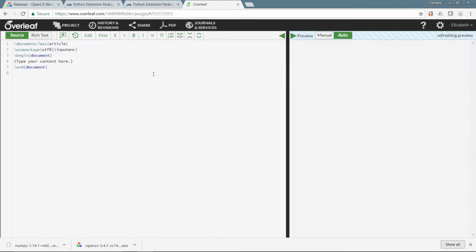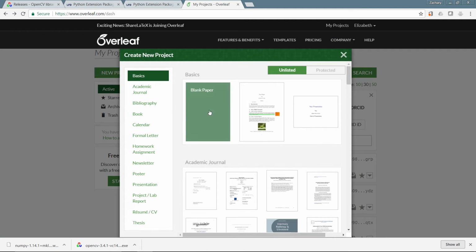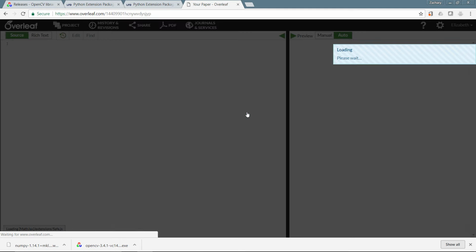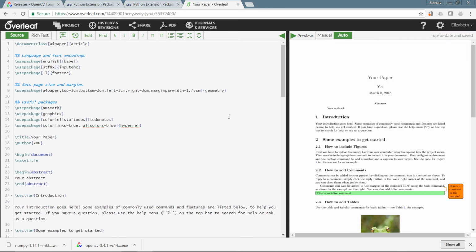So I like using Overleaf because you don't have to learn everything about how to do all of it at the beginning. You can choose the paper type, which is a guideline of how to do things, and then you don't have to go through and actually start the document or tell it what packages to use or what fonts you want or anything. You can just open it and start typing.